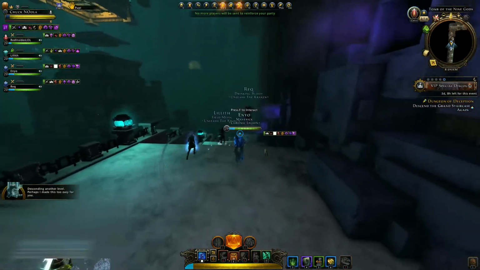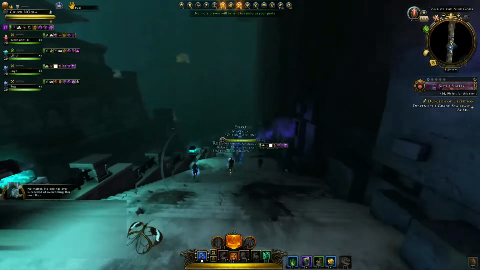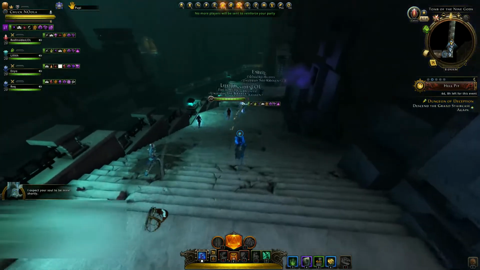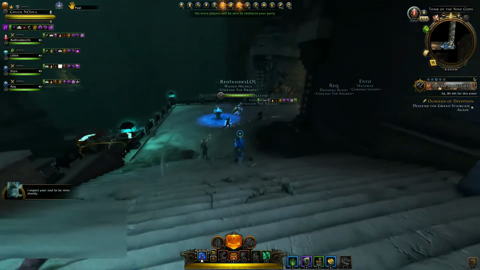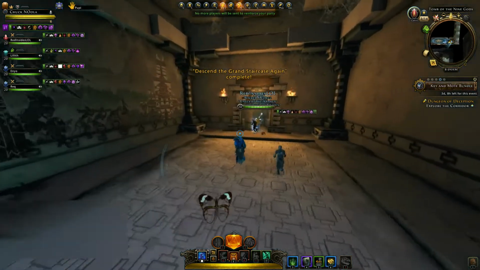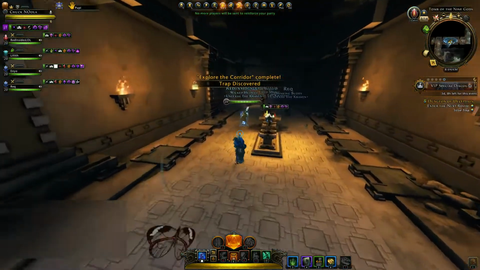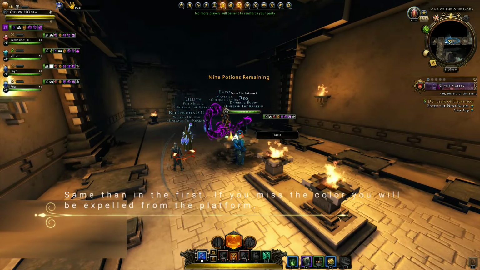And in the third challenge, which is the same as the first one, at the end of the challenge I will show you what happens when you stand on a platform that is a different color than yours. Okay, you just get expelled from the platform. You don't take any damage, but still you lose time. Okay, there's the third challenge, and after this you go to the second boss room.